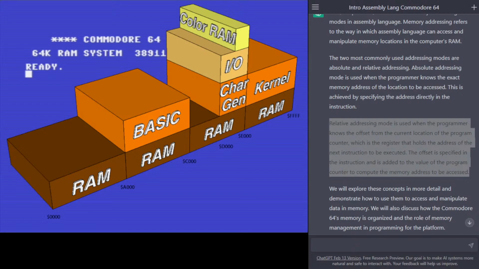Relative addressing mode is used when the programmer knows the offset from the current location of the program counter, which is the register that holds the address of the next instruction to be executed. The offset is specified in the instruction and is added to the value of the program counter to compute the memory address to be accessed.